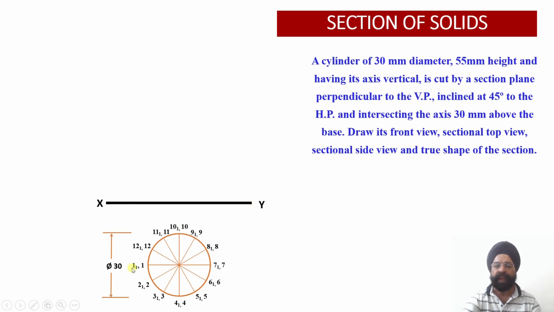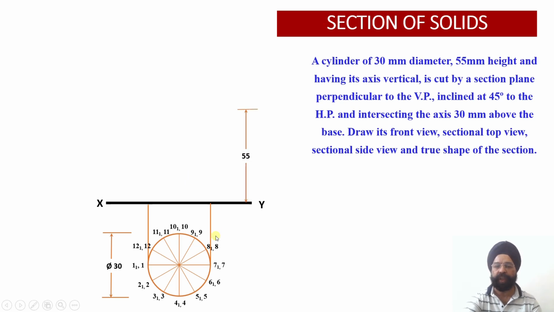So let us do the numbering. 1 dash, 2 dash, 3 dash, 4 dash, 5 dash, 6 dash, all these points are lying on the top face of the cylinder, whereas 1, 2, 3, 4, 5, 6 are the points lying just below these points which were on the top face. So these are the points which are lying on the base. The reason we have similar numbering is quite simple, because we always remember that 1 dash and 1 are the vertical generator, and because the number of points is high, getting 24 distinct points over here would be difficult otherwise. So having drawn the top view, now we are going to work out the front view of this particular cylinder.